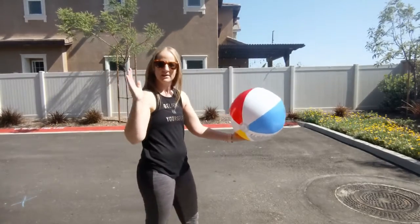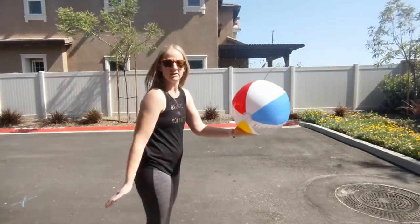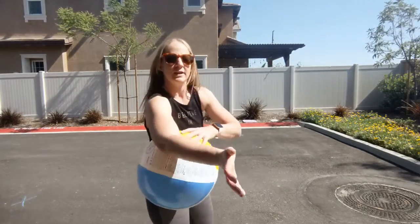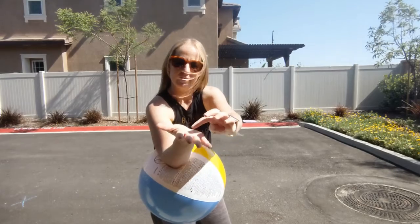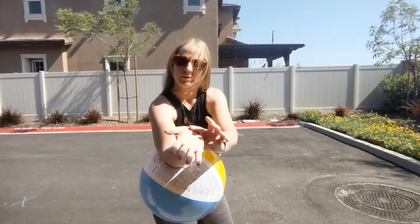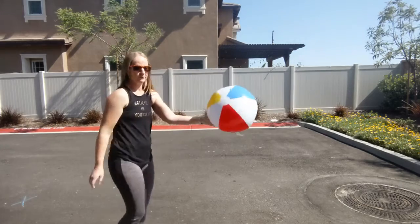And I'm going to take my right hand, my dominant hand, and put it right out here underneath the ball, because this is where I'm going to want to hit it. I'm going to hit it with the same part that I hit before, not the palm of my hand, but right here, where my hand and my wrist meet. So I'm going to hold it out in front of me.